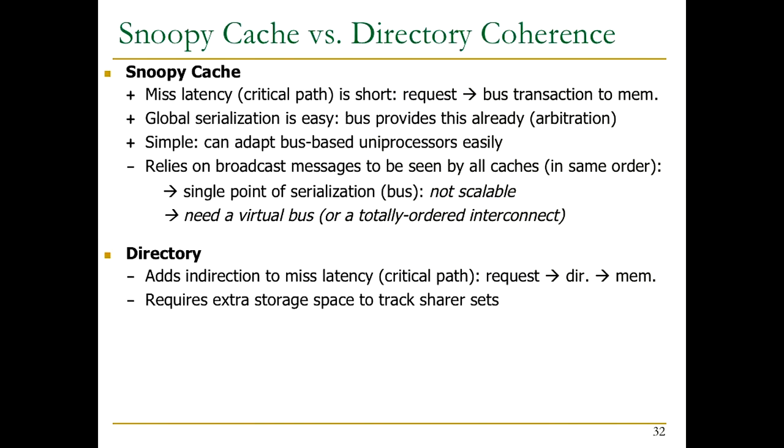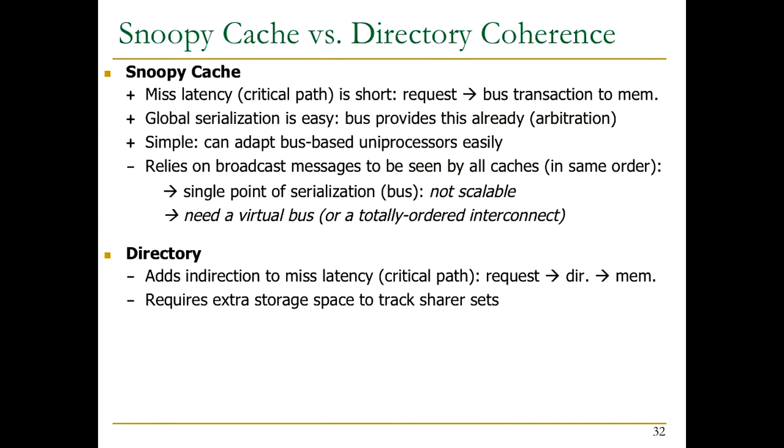And it requires extra storage space to track sharer sets in the directory. So directory space can be actually much larger. There was one past question that we had in homeworks and exams which looked at how much state you need to keep track of in a MESI protocol in the Snoopy cache versus in a directory protocol, right? Here, the state is kept track of in the caches. Each cache block has, in the MESI protocol, 3 bits, assuming no intermediate states, again, per block.